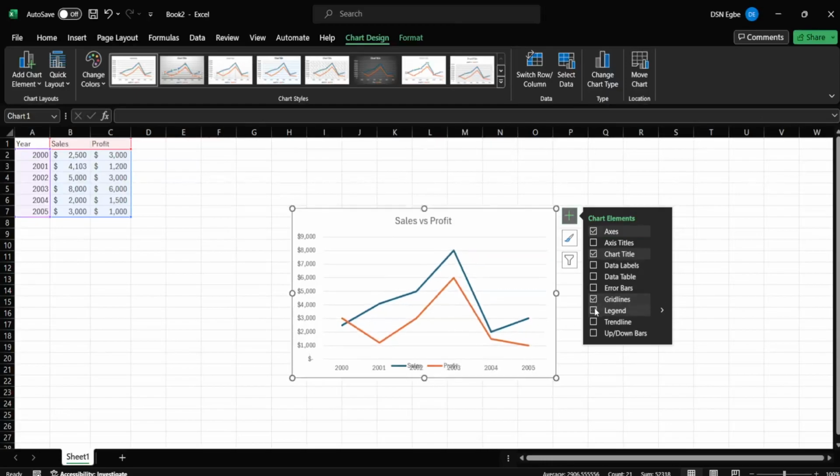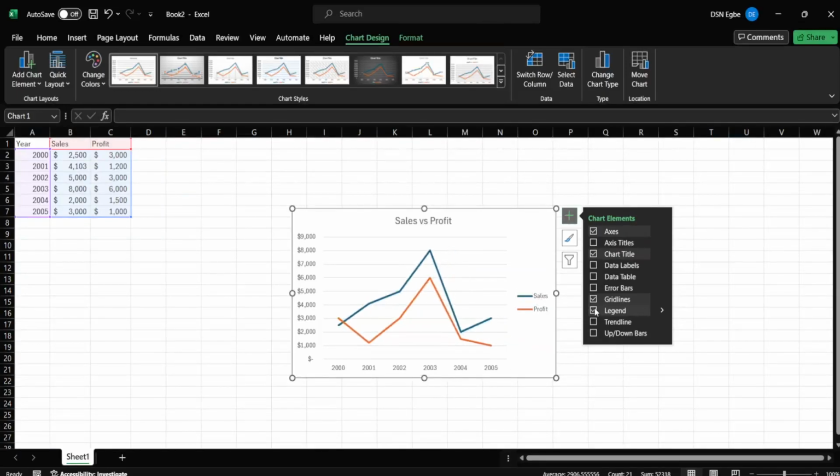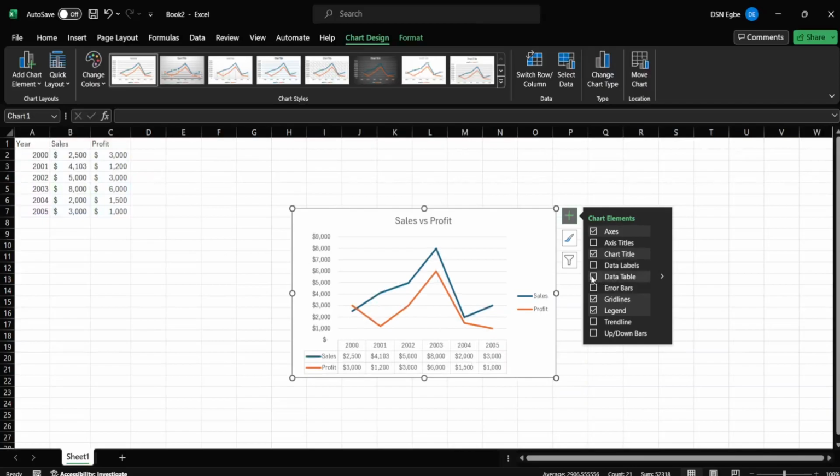Then you can also remove the legends. And let's have it back up. You can remove it if you want, but let's have it back so that it shows the code for each table. Then another thing you can do is you can add the data table here. The data table just shows the preview of that particular table, and then have it displayed under.